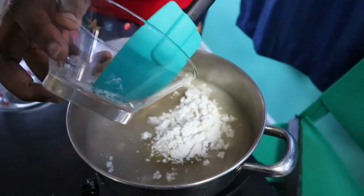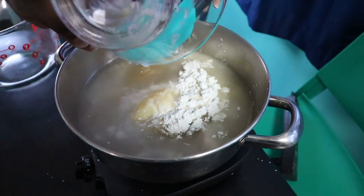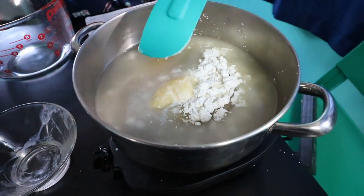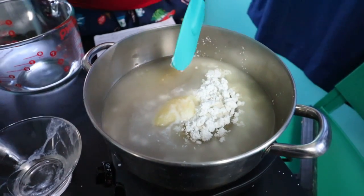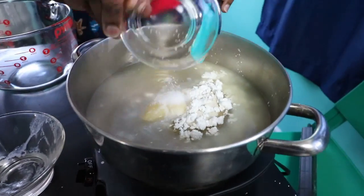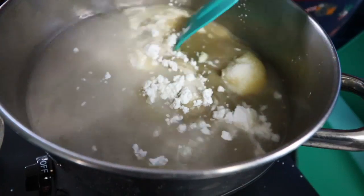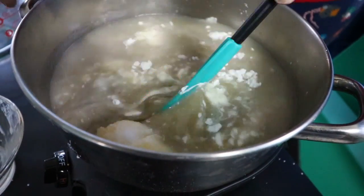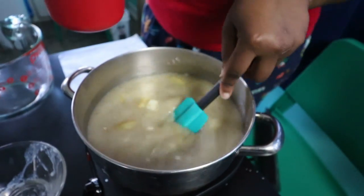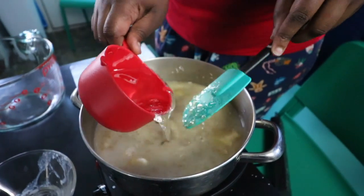Our butter. What butter is that? This is the can of butter, the wax infused can of butter. And then our salt. Okay? So again, do not turn it on yet. We're gonna stir and stir and stir. We're gonna add our corn syrup.